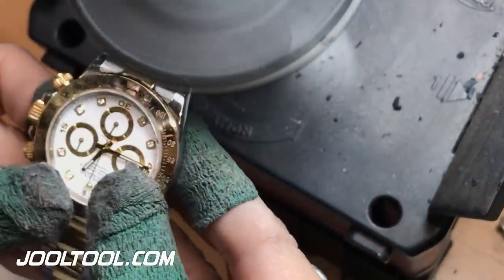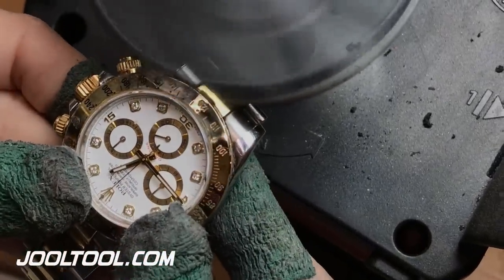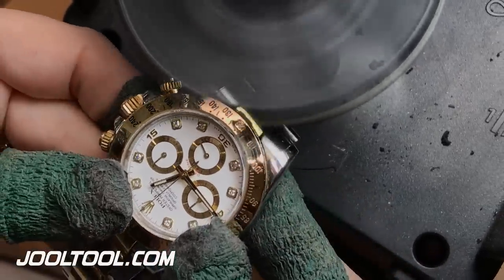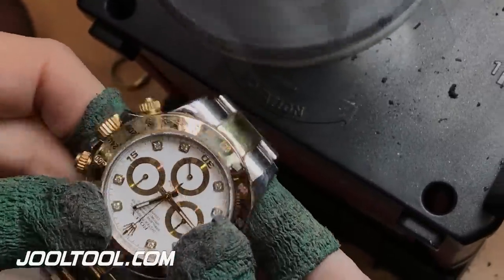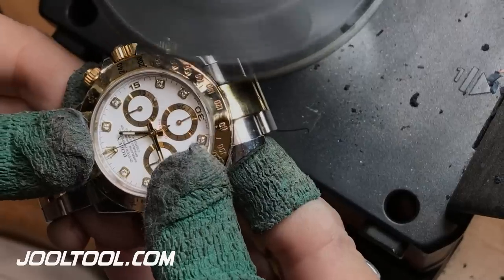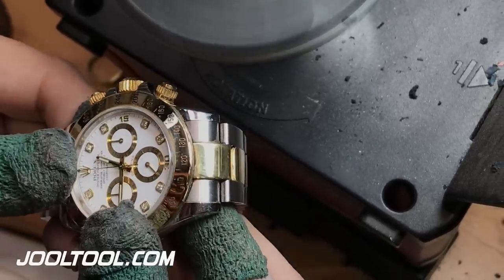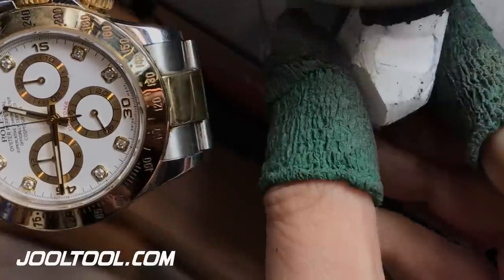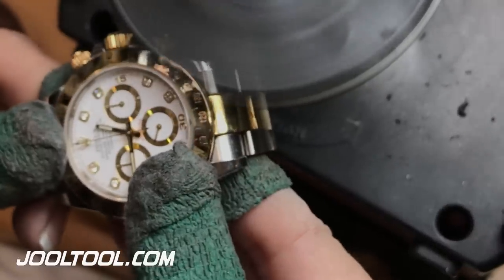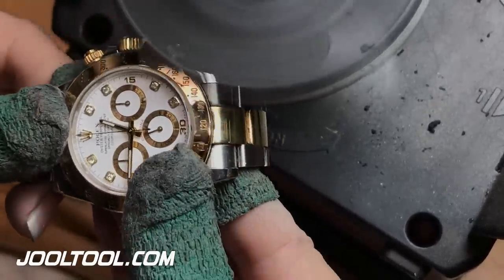In my opinion, I want to show something. Some of the lines are not as perfect as one would imagine. I'm just barely gliding over. It's not exactly the most perfect polish, no offense Rolex, but at the end of the day they are using a buff and that buff creates waves. I see certain waves and I don't get those waves. I'm a perfectionist when it comes to polishing. So now I want to make sure I'm making it flatter from the original. Just saying, Rolex. Now that's more my style.